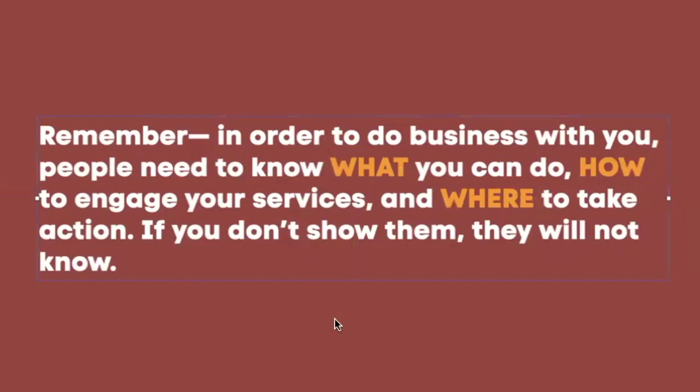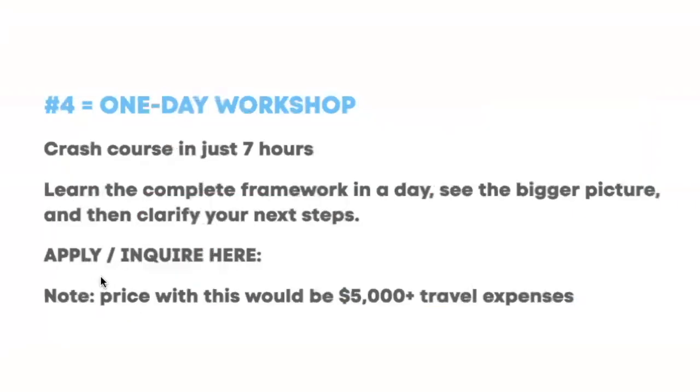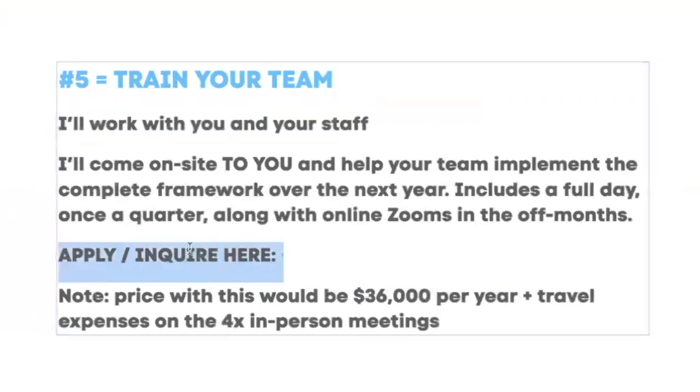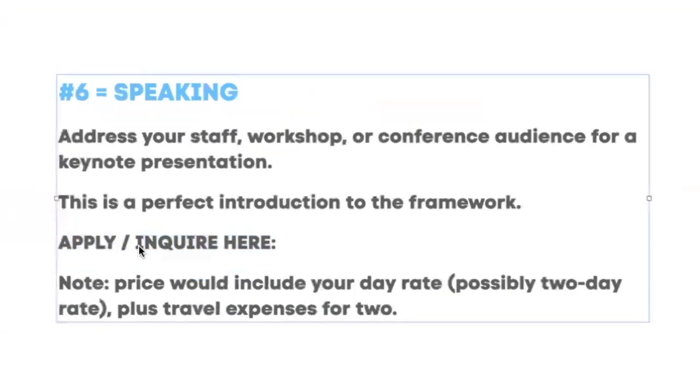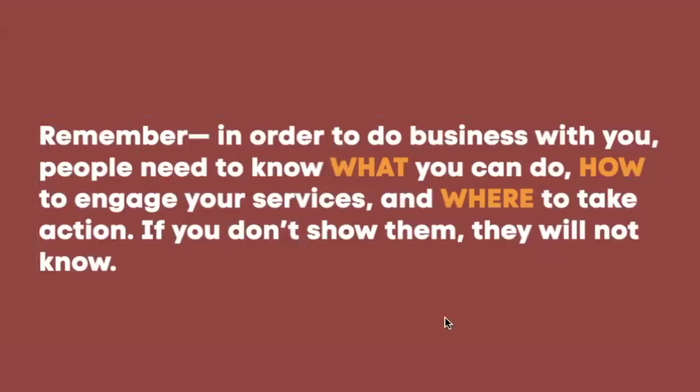If they don't know, for instance, that you're available to speak, they're never going to hire you to speak. Or if they do, it's just going to be an accidental, hey, do you do this? If they don't know how to engage your services either, they don't know, hey, notice these, register here. Notice this, apply here for the workshop. Notice this, apply or inquire here about training your team. Notice this one right here for the self-guided school, register here. If they don't know how to engage your services and where to take action, they're not going to.